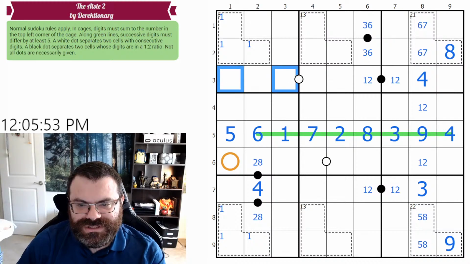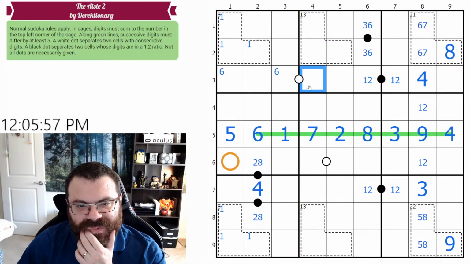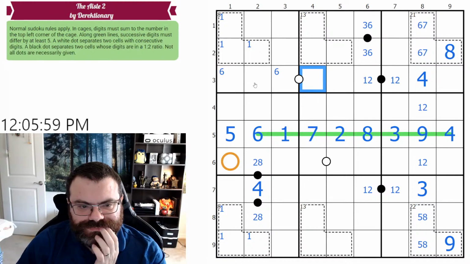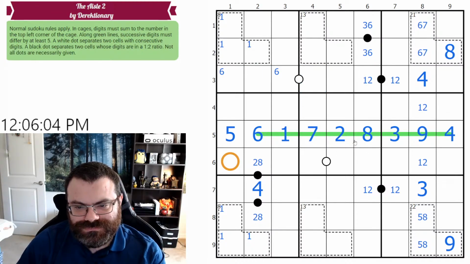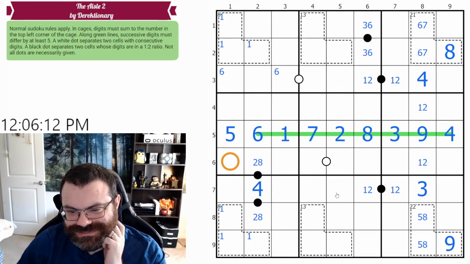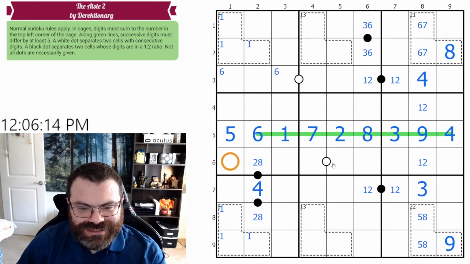So there's a 6 in one of these two. 6 would have to go with 8 here. That seems to work. Oh, it's just 1, 2 pairs, Derek. Unless you're seeing a different X-Wing. 8 cage in box 7.